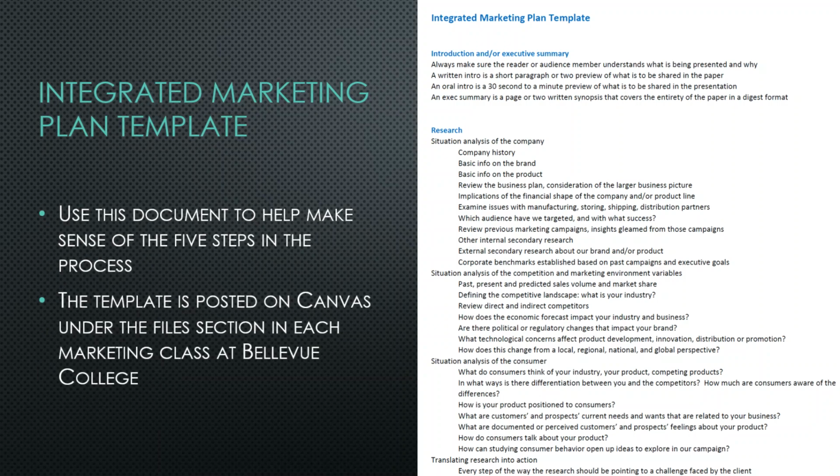On this page, you can see an example of the integrated marketing plan template. This is a PDF file that should be posted in the Canvas section for all classes in our marketing program. It's a good reference point to help you understand the process, the how-to of each of those 5 different elements of the framework. I would encourage you to take a look at it and make sure that it's printed out. A newer version was just created this spring 2020, so take a look at the new version and see if there are any differences. It's expanded and has a little bit more information in it.